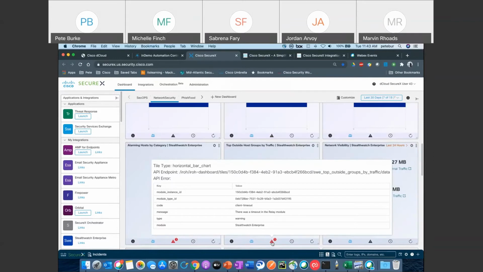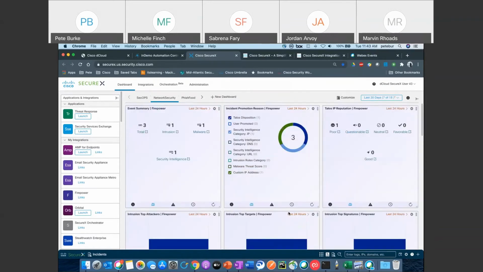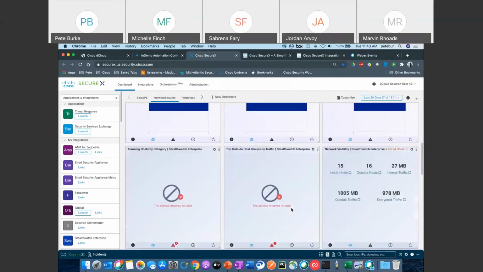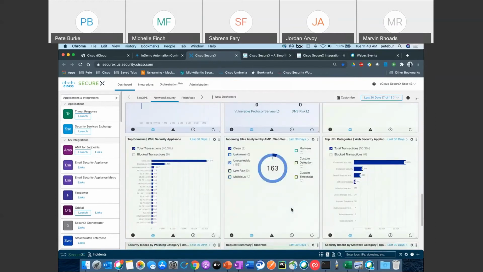So SecureX is completely API driven, even within the stuff that we have in there. SecureX under the covers really is a series of APIs that make calls into the different solutions that pull the data in, and then correlate it, and then you're able to use that for these different dashboards. Going through, you have the ability to change timelines. You could change some of the settings within some of the tiles, or the way that the APIs are calling, if you want to create your custom integrations, or different customized dashboards.